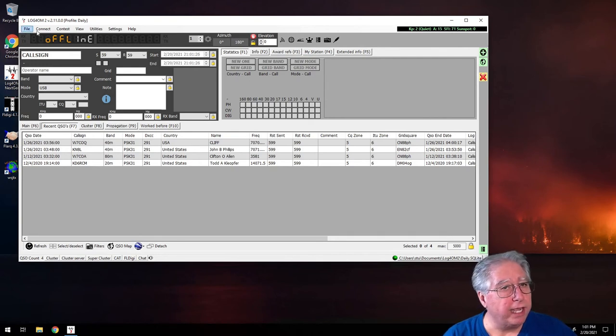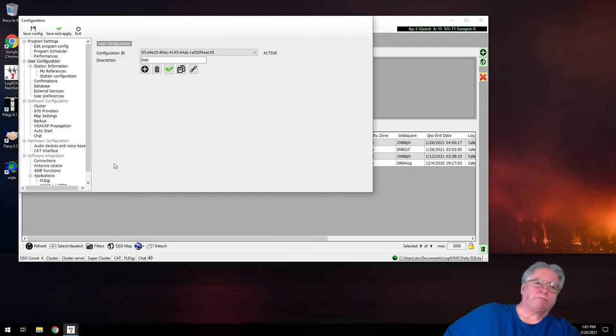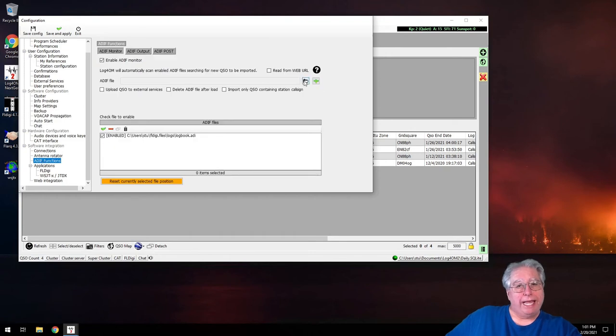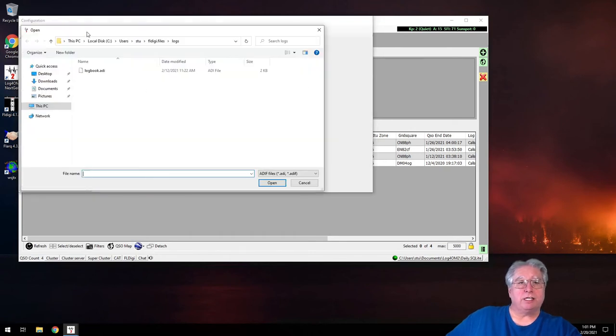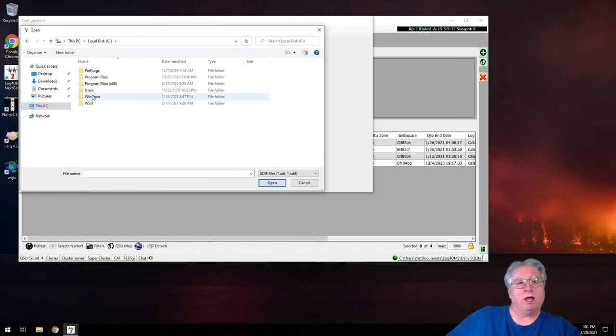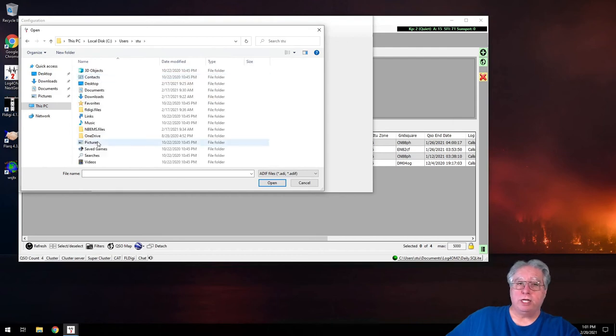So let's go ahead. We've got another one to configure that's a little bit more complicated. And you know what? That actually is going to be R. If we go down here and go to our ADIF functions, we are going to add WSJT-x. So how do we do that? Well, I'm going to take you all the way from the start just in case. We need to double-click on our C drive. We need to double-click on users. We need to double-click on our username.